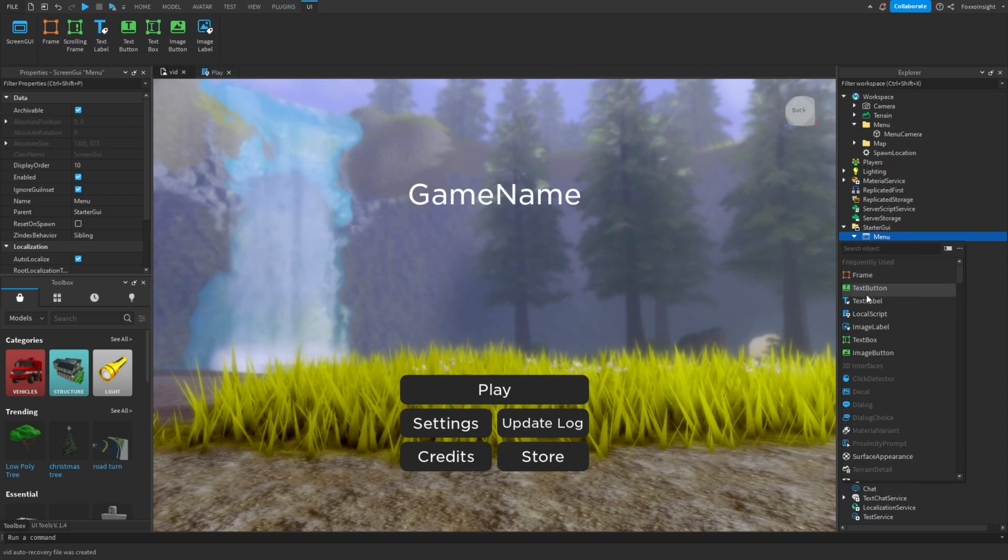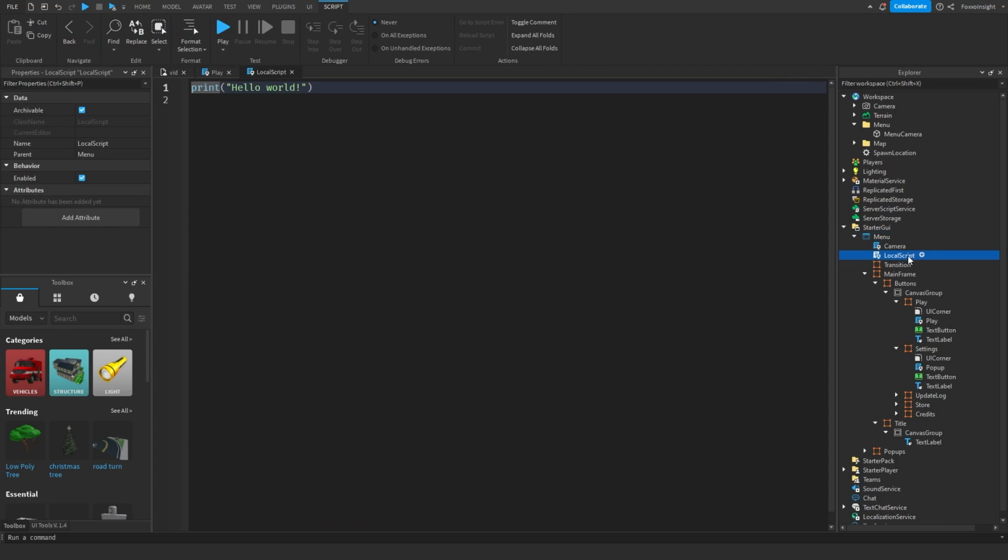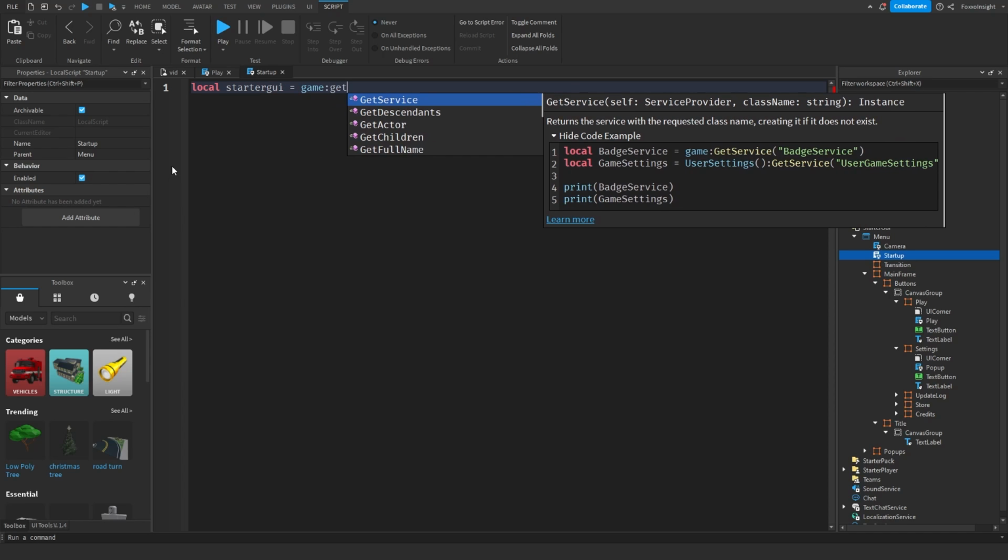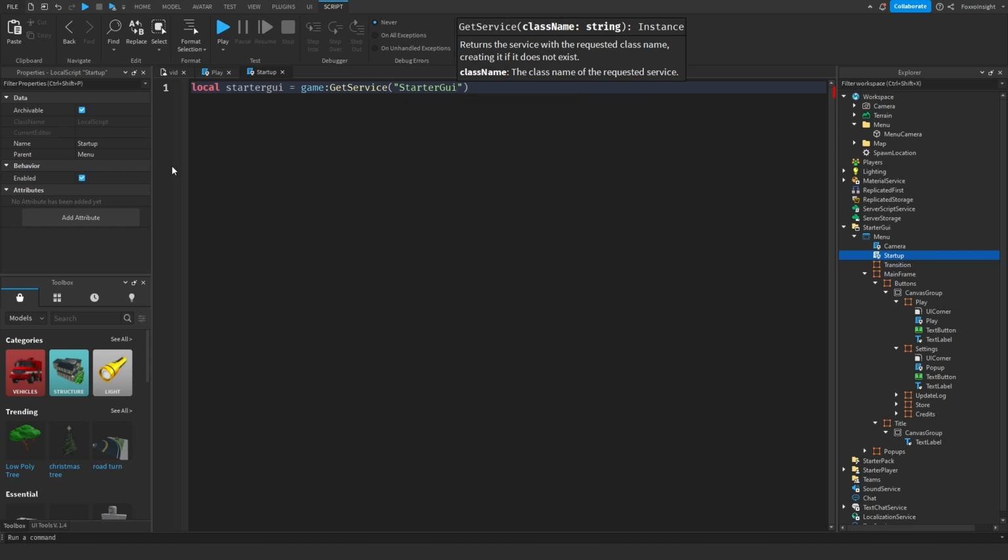What we'll do is click on the plus and insert a new local script. Name this local script startup. In this we'll do local StarterGui equals game:GetService("StarterGui").